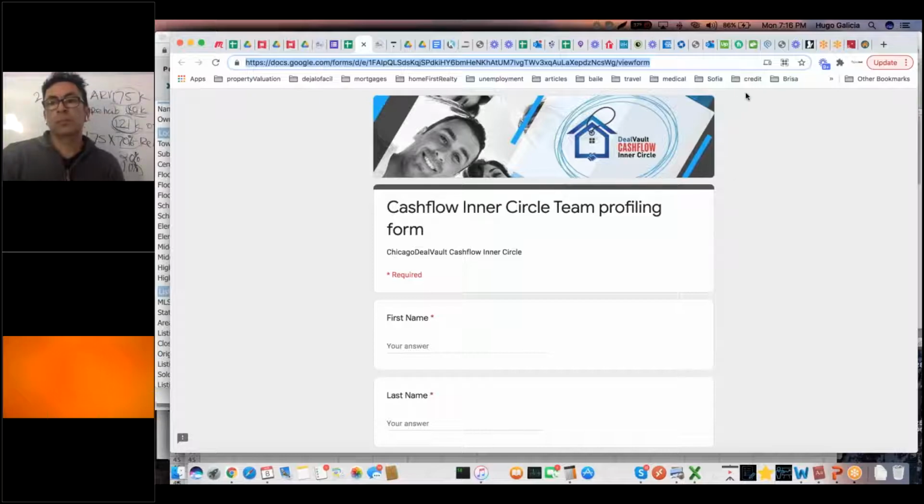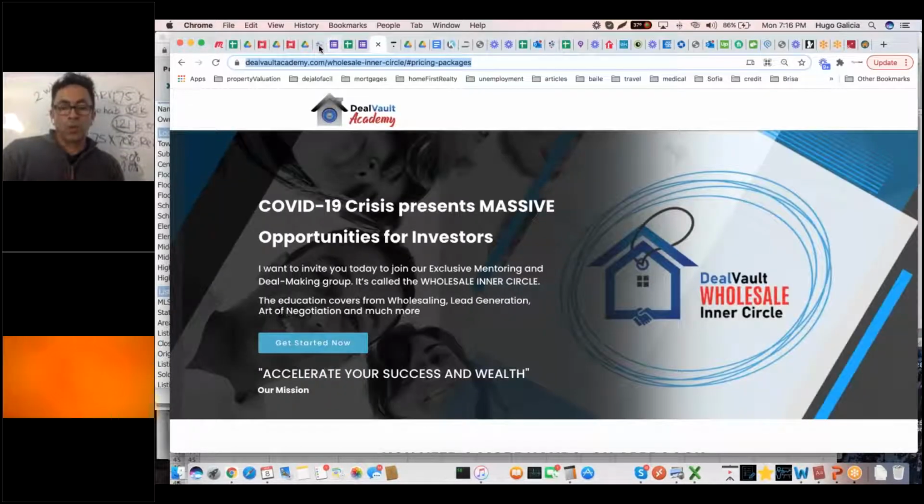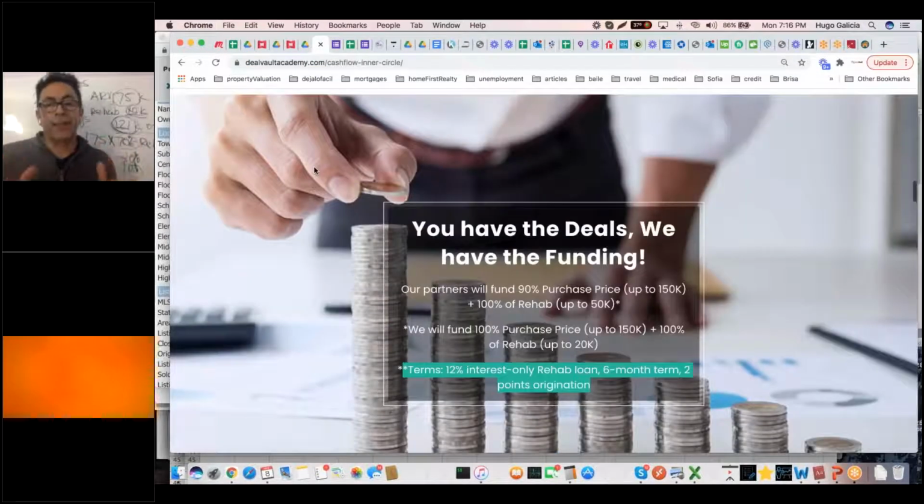Hugo, one more question. These private lenders, they lend the money based on the value of the property or on the credit of the buyer or the person that wants to purchase that property? Great question, Sam. So this is asset-based, right? So we're going to be looking at the deal itself. We obviously want the buyer to have some reserves because they might need to put at least 10% down for the purchase, depending on the rehab scope. And they need to have reserves to pay the interest for at least 6 months, right?